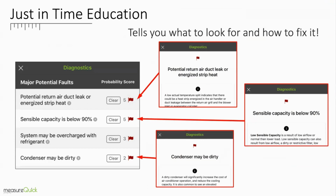We are telling you just-in-time education is what these are. So these are our diagnostics, which are also free. You can use our gauge screen for free. That changes it into the screenshot issue, but it's all free. You don't need probes in order to use our gauge screen. You can actually just enter the information, but I then wonder where you got it from, because you've got to be measuring it somehow. So the best is to connect it with gauges.